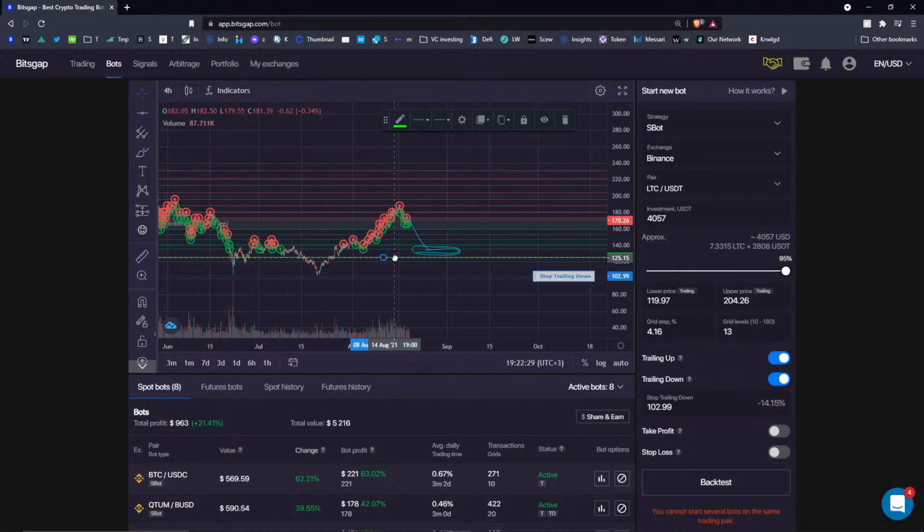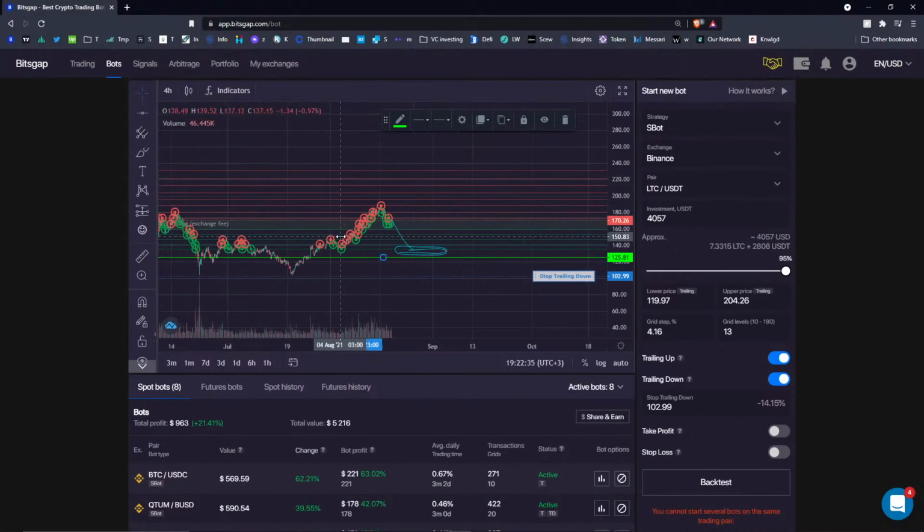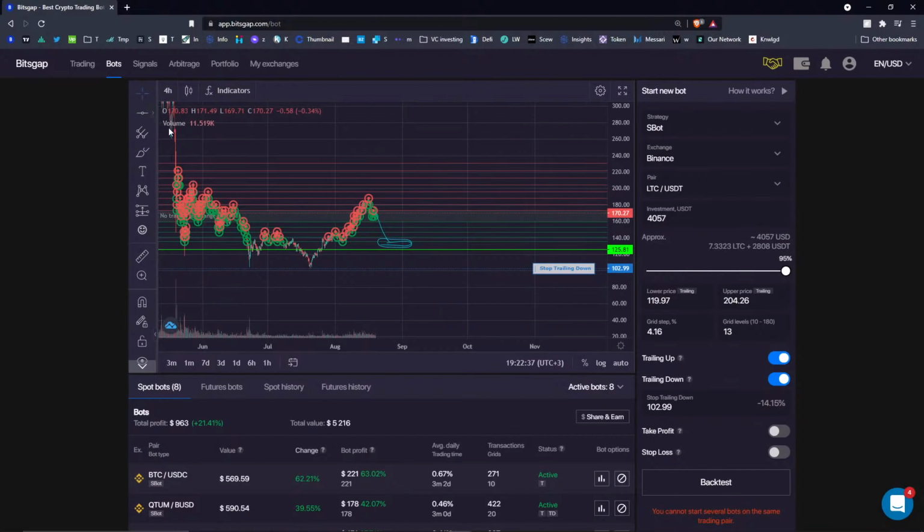the quote currency from my available balance, which is here. So it means it's just gonna add more money into the bot so that it can execute more buy orders. And at the time when it executes the first buy order below my initial trading range, it will cancel out my sell order which I had over here.